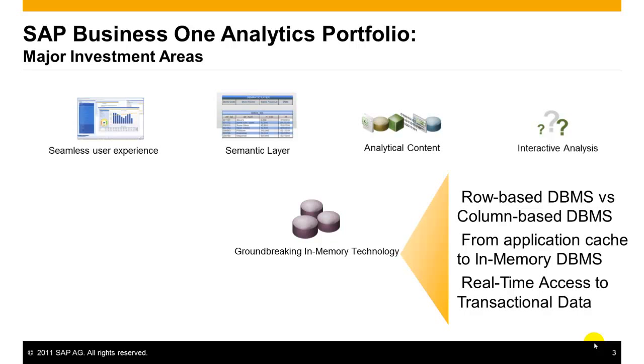What this is, it's a new way of storing your data, and it's a new way of then taking that data when you're wanting to run your queries and retrieve information and storing it in a row-based database rather than a column-based database. And rather than having to retrieve it from an application cache or from a hard drive, we're actually storing that data in memory, and that's resulting in performance increases in the hundreds to thousands of times faster than traditional database access.